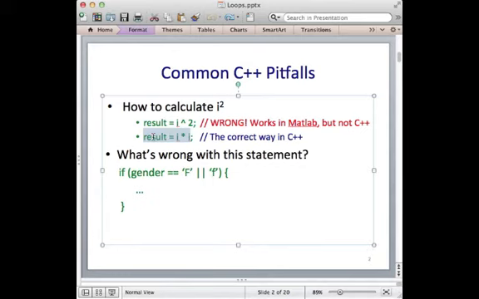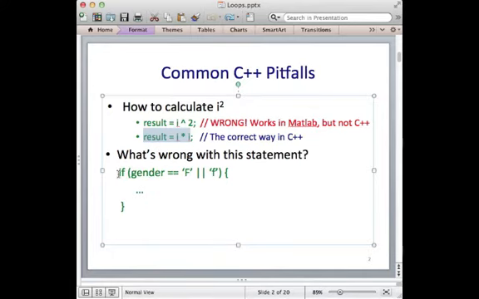And you might say, well, what if I had I cubed? You just have to say I times I times I. C++ does not have a built-in syntax for handling exponents. We'll find out when we get to functions that it does have a library that you could import and it has a power function, but that's beyond the scope of where we are right now. So right now just multiply your numbers together to get your exponents.